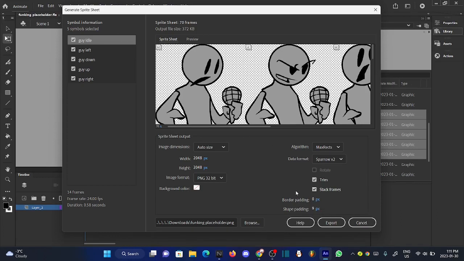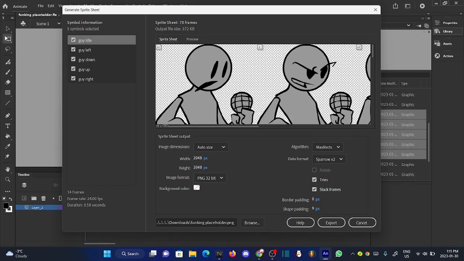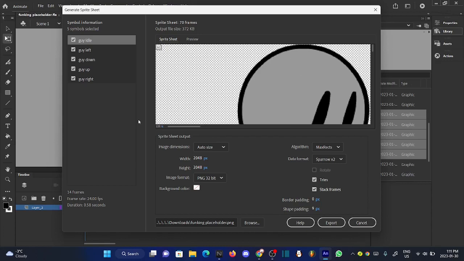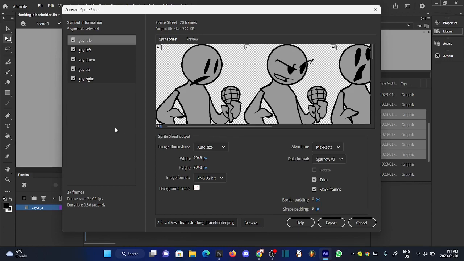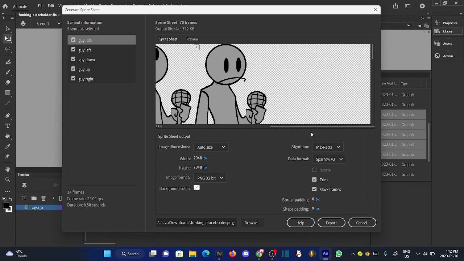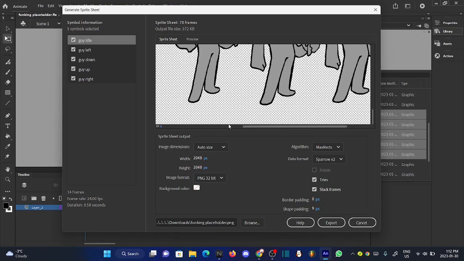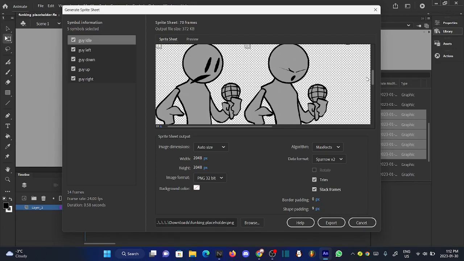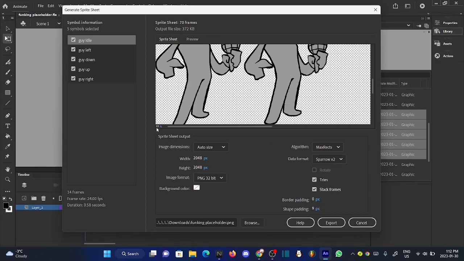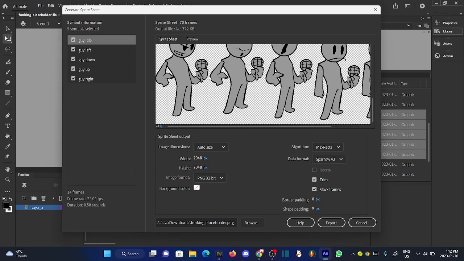Border padding is the space between the character's head, or the characters touching the edge of the sheet, and the edge. You can change it to any number you want if you don't want it to touch the edge of the paper. And shape padding is the space the frames have apart from each other.